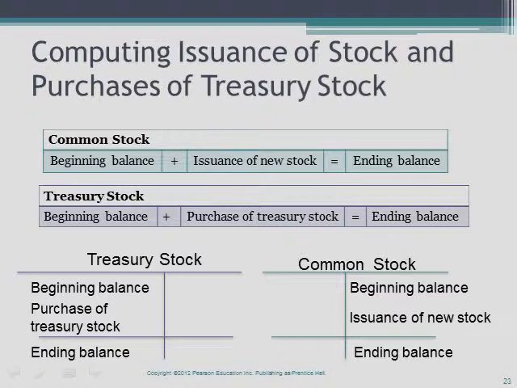We use a single summary common stock account, as we do for plant assets. An increase in the common stock account indicates stock has been issued. Treasury stock increases when treasury shares are purchased and decreases when treasury stock is resold. If the treasury stock is resold at a different amount than cost, there may be an additional amount in the paid-in capital from treasury stock account.